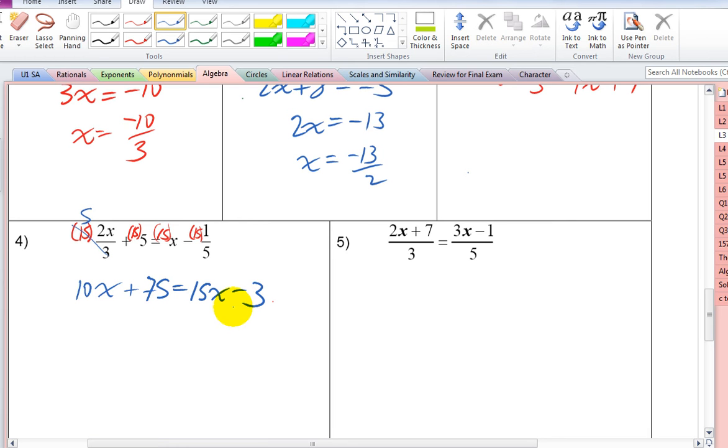Okay, next one. Now for question 5, we have to be careful. How many terms are there? 1, 2. There's only 2 terms. So we're going to multiply these ones by 3 and the 5 to get rid of it. 15. Now what do we have to put around the tops though? Brackets. Okay, so it's a little trick we have to be careful of. You're going to see that in the textbook, some of the harder questions. Okay, cancel and multiply, go.